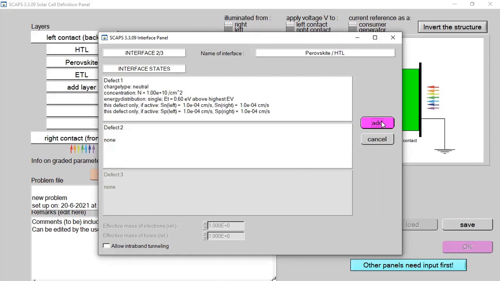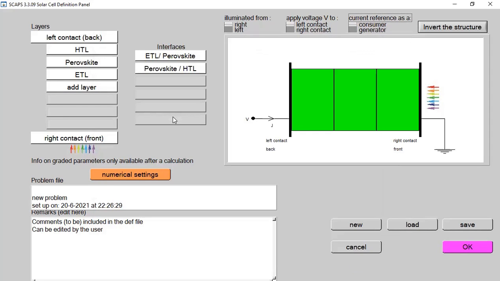Over here, I just roughly informed you about the structure. Once you have put all your layers in this simulation tool, then you can start your simulation. I am just using roughly three layers over here. I just inform you that you can add a buffer between perovskite and ETL as well for better performance. You can add a back metal contact, Au or Ag. You can add FTO glass as the front.